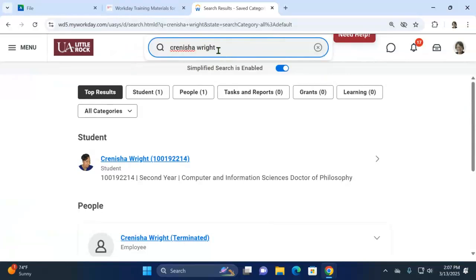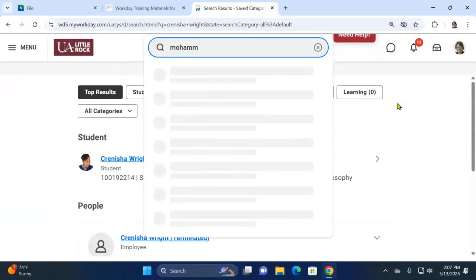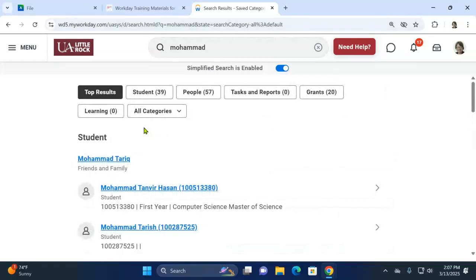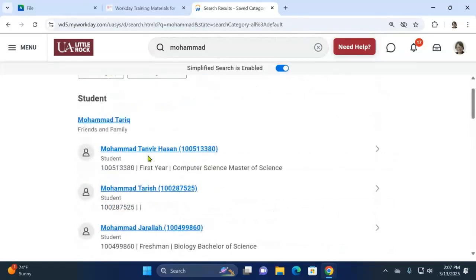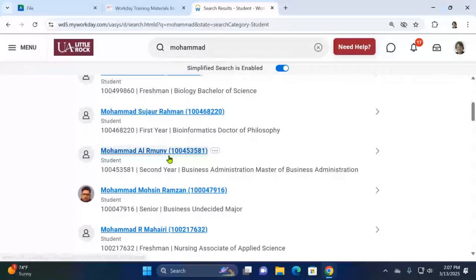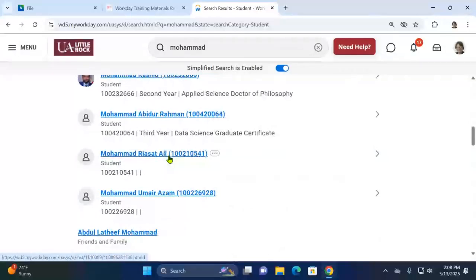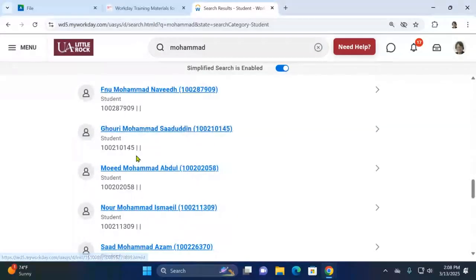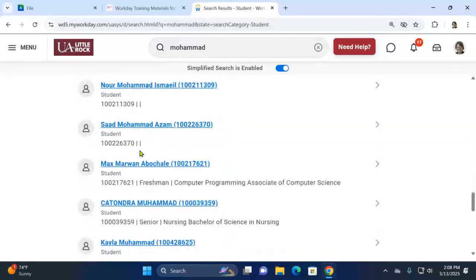Now, Cornelia has a very unique name, but let me just do okay. So notice here, let's say you have a common name. I want to show you something. Do you see what's happening here? If you have a common name, we really need to have your Workday student ID.